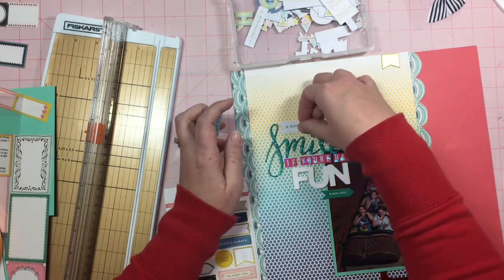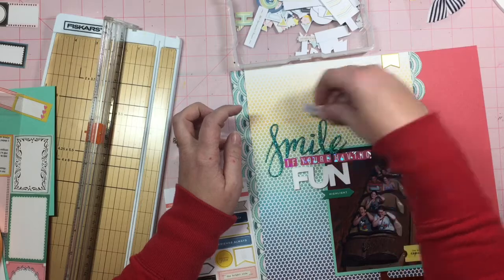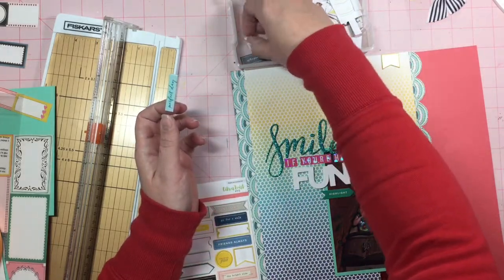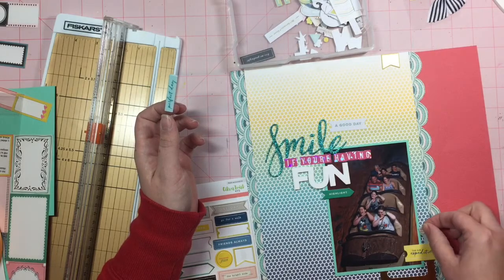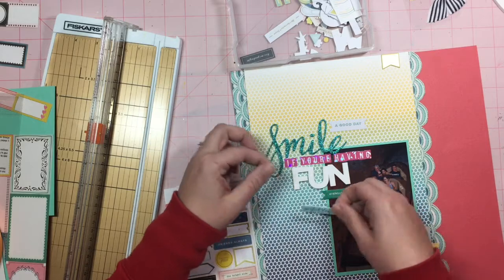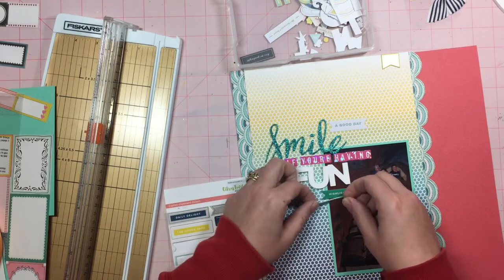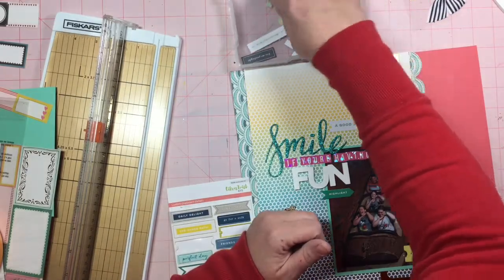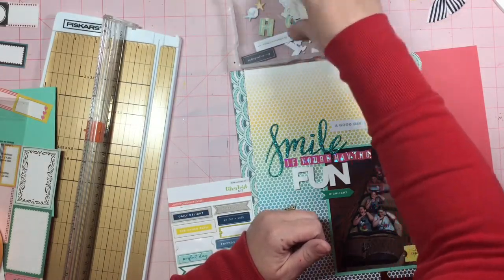Now that little chipboard fit perfectly in between the ascenders of the S and the L, but I'm not going to put it in there, just because I don't want that to be part of the title. So I went ahead and used a good day and put that outside of the little area right there.